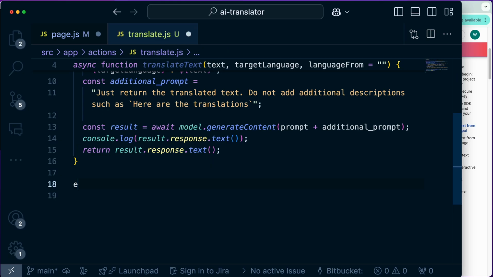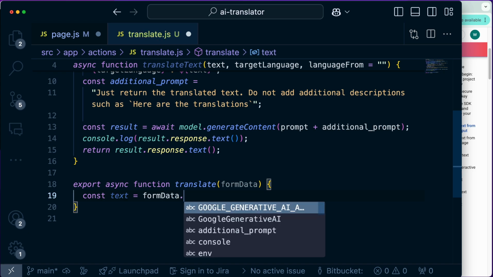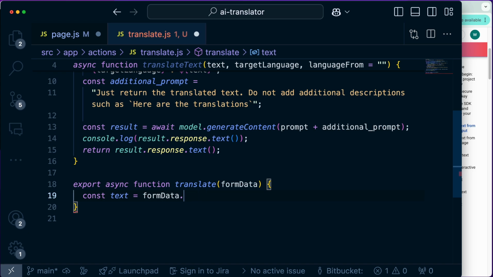So this one we need to export, and it would be async function translate. It would take in form data, and we're gonna access the text equals to, so from form data, the way we access values, we don't just write text. We would have to call the get function and then pass the name of the variable, which is text.